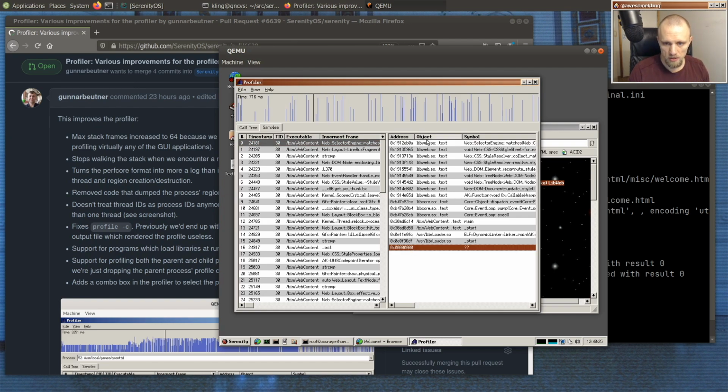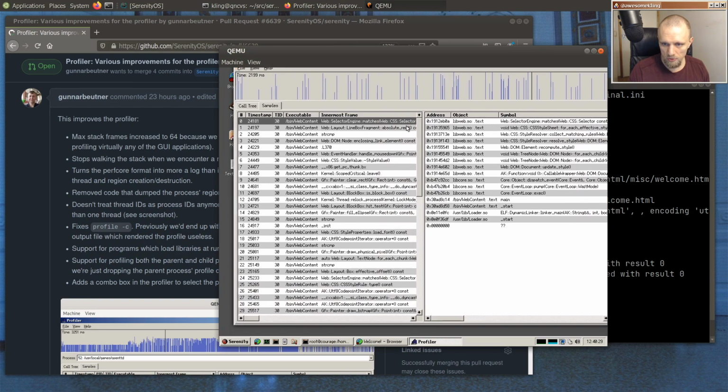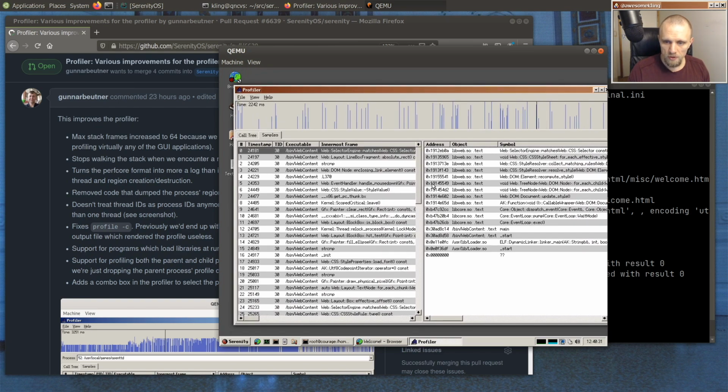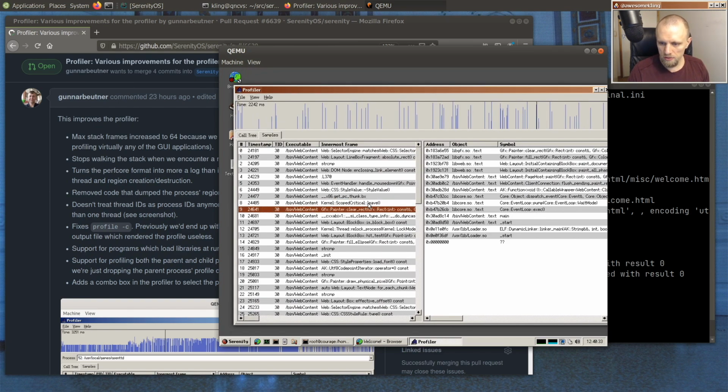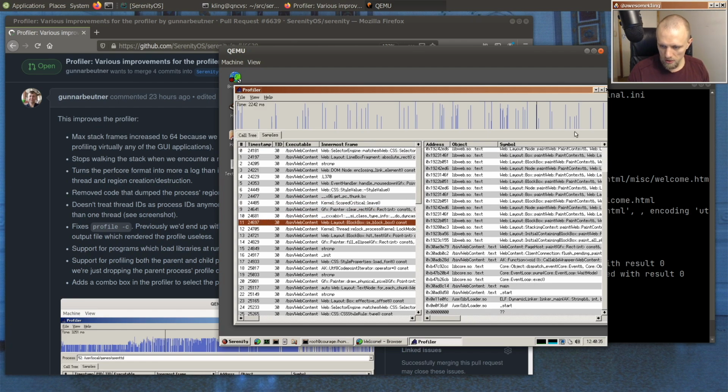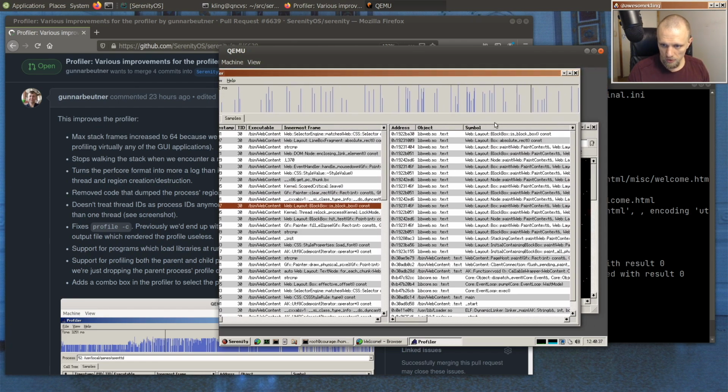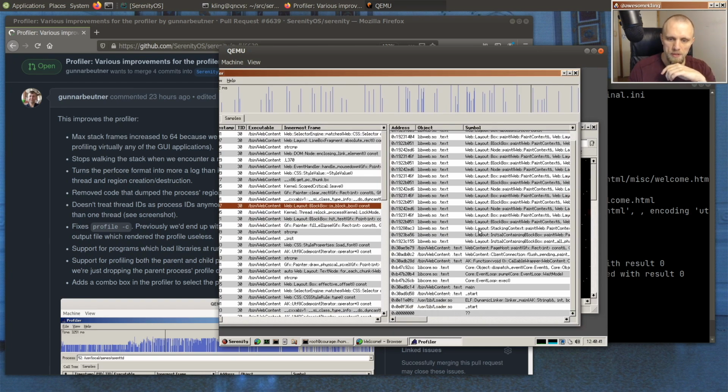So the limit is currently that we can only have 32 frames in the sample. And this sample right here, that's not so many frames, but if we look through here, we can see that sometimes when the call stack gets deeper, because of recursive algorithms, especially common in the web browser, but also in other stuff, eventually 32 stack frames is not enough.